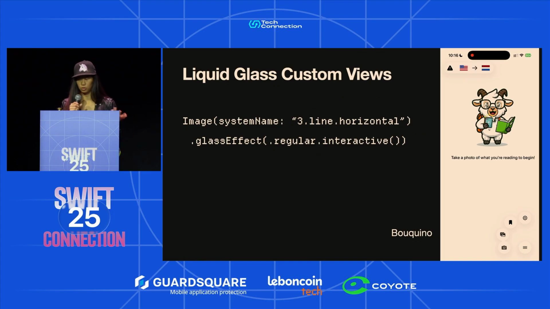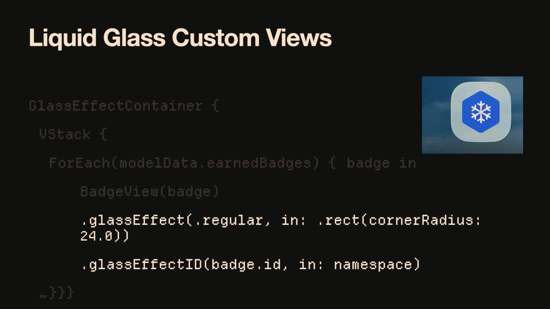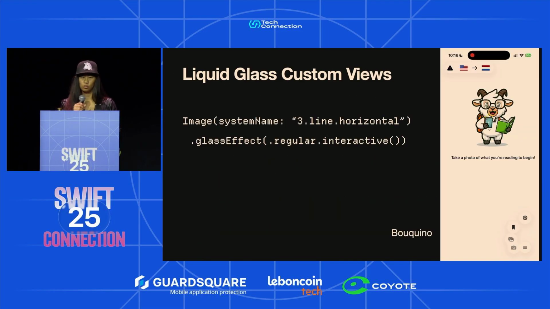So what we have here, similar to what Robin's app does, is just using an image and giving it glass effect with interactive. Now this time, because you can add a glass effect to something and it doesn't have to be interactive. So if we go back to here, if you were to tap on this in the Landmarks app, it doesn't actually do anything and it doesn't morph and blob. So because of that, you then have to use .interactive, as you can see in the button, once it gets tapped and stuff comes out of it, that's where it becomes interactive and like a button, but it doesn't necessarily need to be a button.